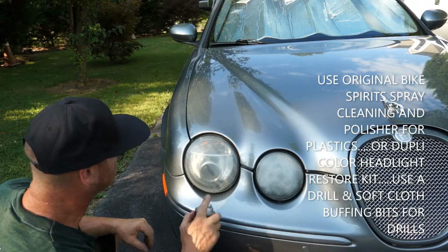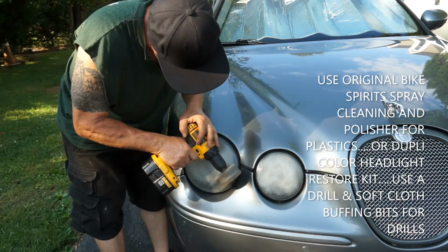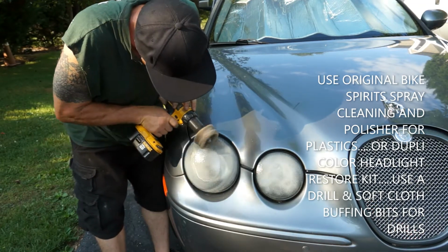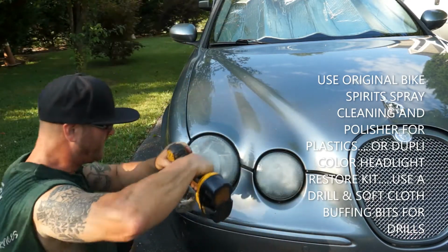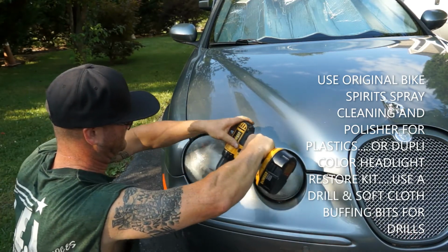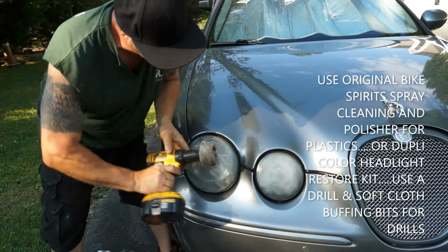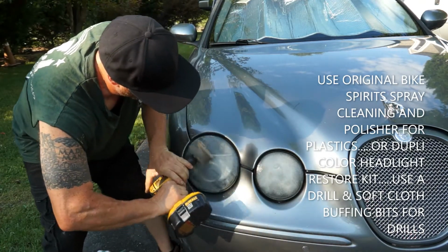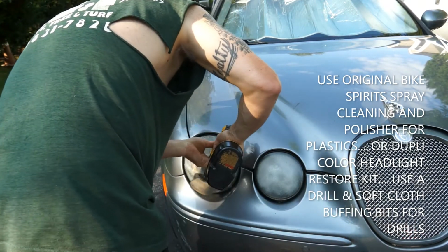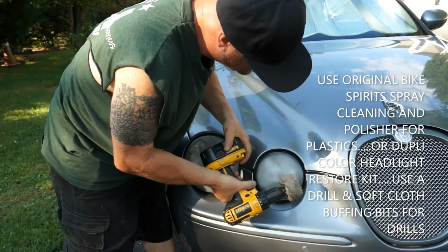I'm going to do it like that, but I'm going to spray a little bit more on and hit in that direction again because it seemed like it dried pretty fast. And I'm going to go back this way again. Running that 45. I'm going to leave that one on there. We went this direction on that one, so this time I'm going to go this way.